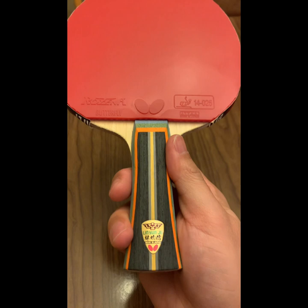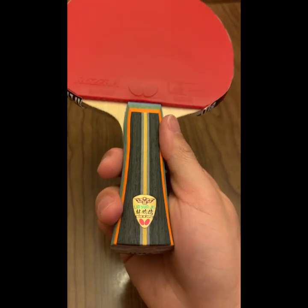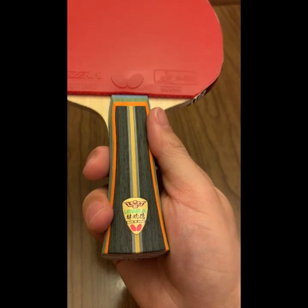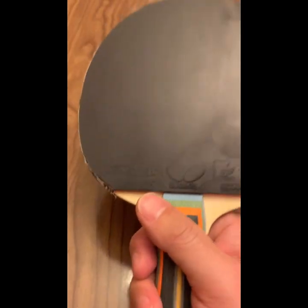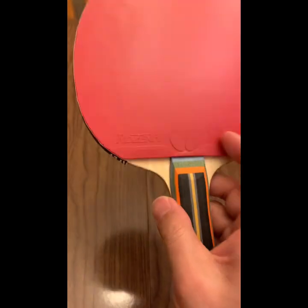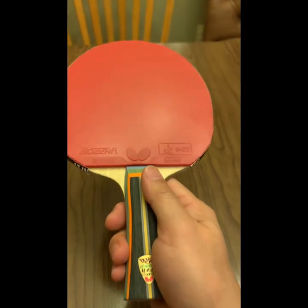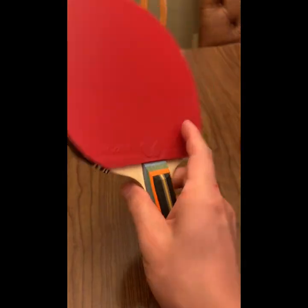So I'm going to talk about another paddle I recently just used. I have practiced with it probably over 4 times, and each time over 2 hours of play. What I put: forehand, T05, backhand, Butterfly Rosehand, right? Let's talk about this blade briefly.